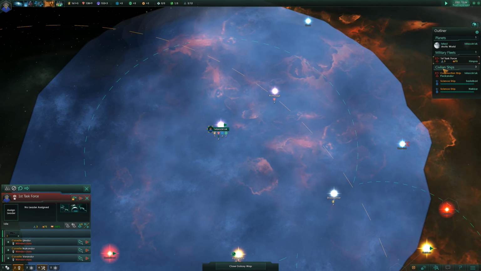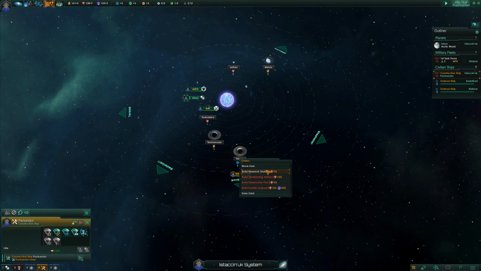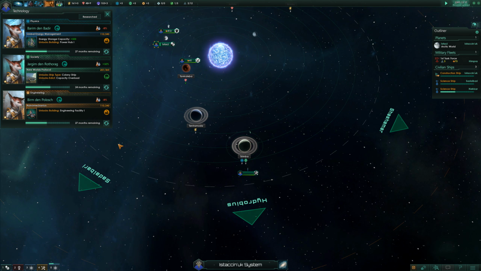And I have completely forgotten about my construction ship. I want you to start building this research station. The reason we want a research station is obviously so we can get this research happening faster. I believe in the powers of science, not in the powers of religion, or something like that. I'm not really sure. Okay.